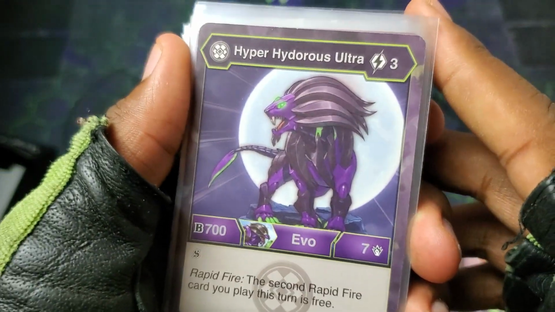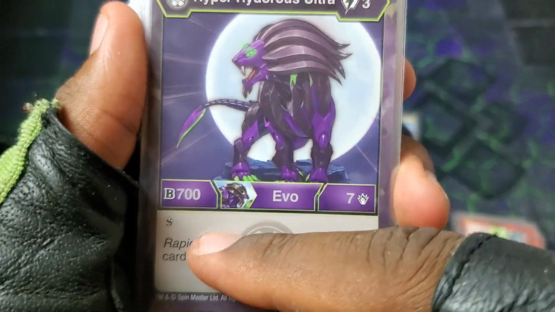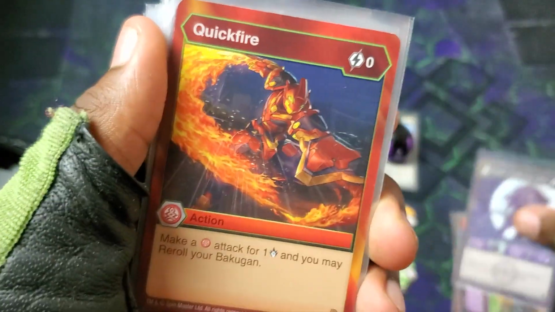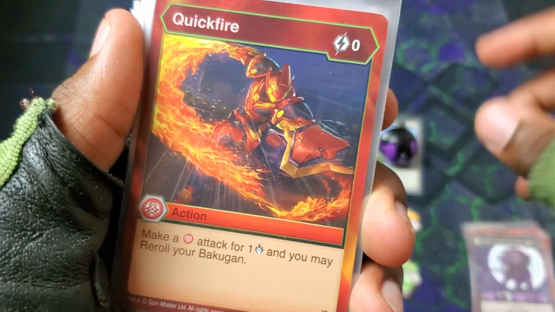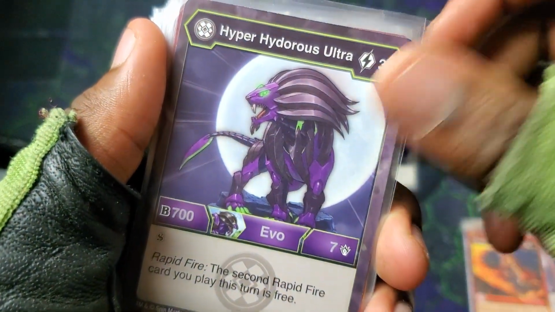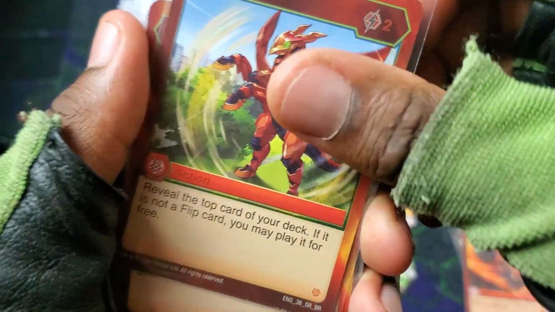Hyper Hydrus Ultra 707, Shadow Strike with it, and also Rapid Fire. So yeah, the Shadow Strike also because you can't reduce it or anything, and Rapid Fire because Rapid Fire ability can honestly be really crazy. Quick Fire, Pyrus attack for 1 and reroll. Then another Hyper Hydrus Ultra, got another Quick Fire there, got another Air Zero.